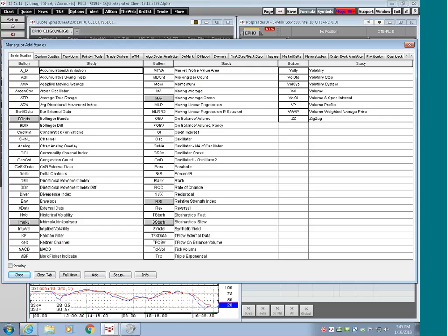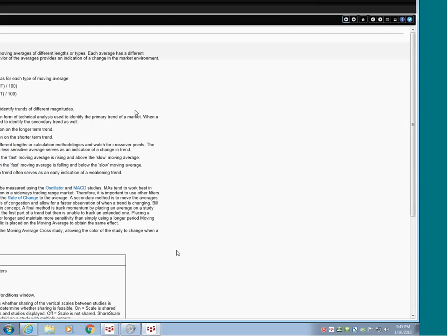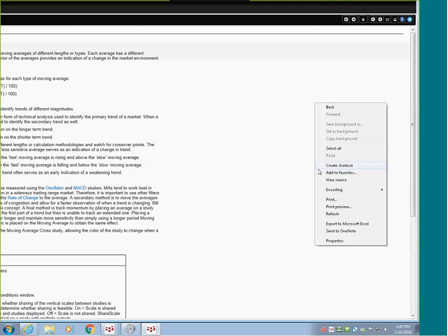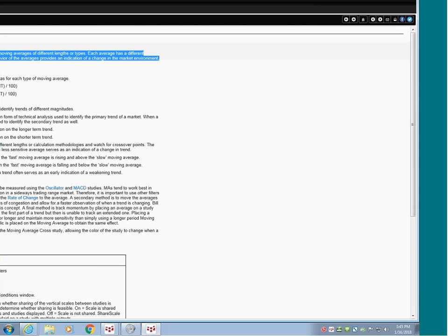On the studies, if you click on studies, you get all these. And on any of these, if you click on it and go to info, you'll get a nice description of what you're looking at. Obviously it's meant for a bigger screen than I have, but you do have the explanations here of what they are. And let's see if I can now get it closed so I can go on.